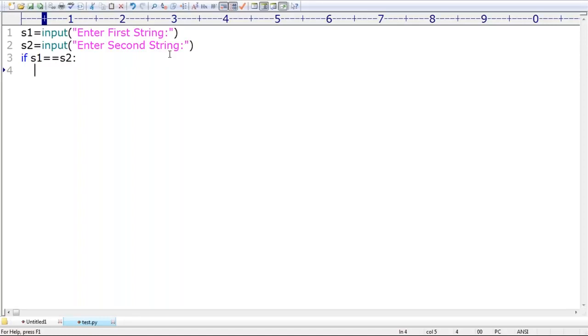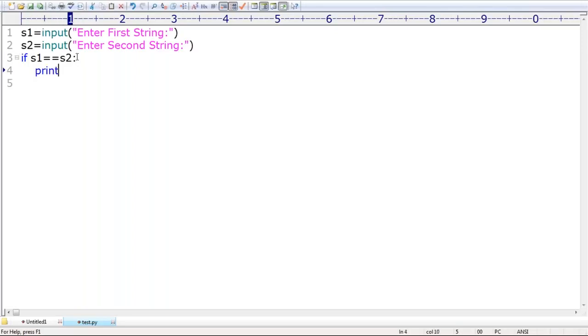But very unfortunately, in Java, it is reference comparison. But here, it is content comparison. Even if it is a different object, no problem, the content is the same or not, that is what it checks. If s1 double equal to s2, it is always going to check content comparison only.